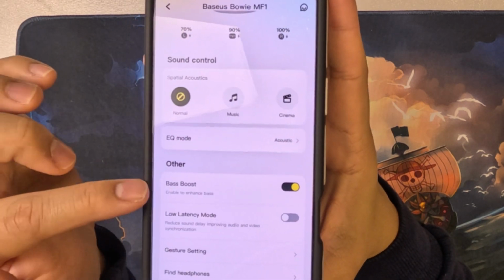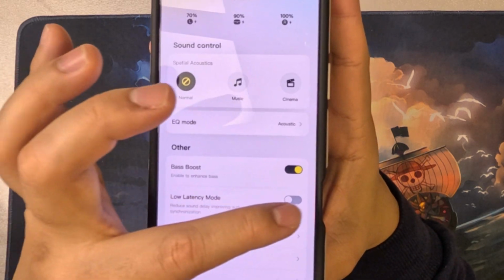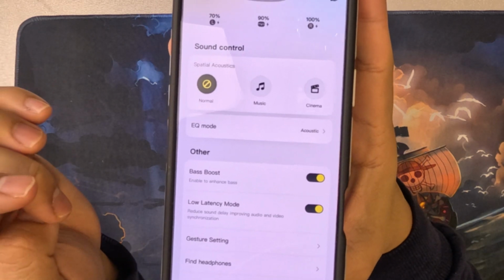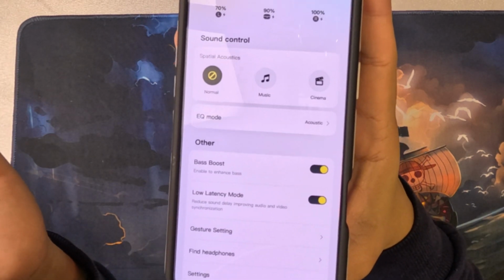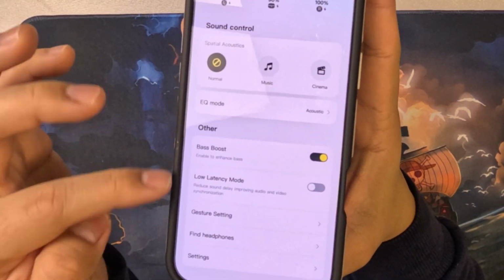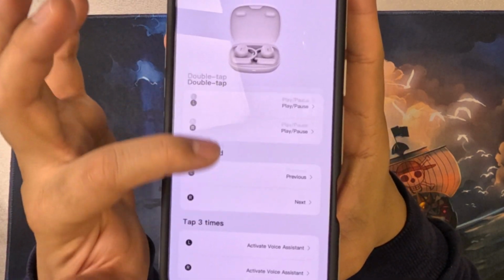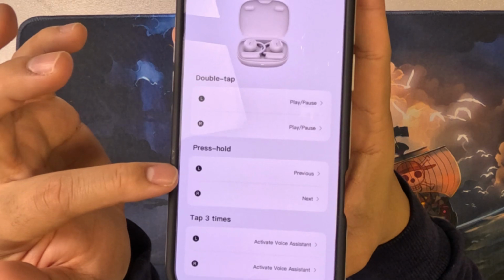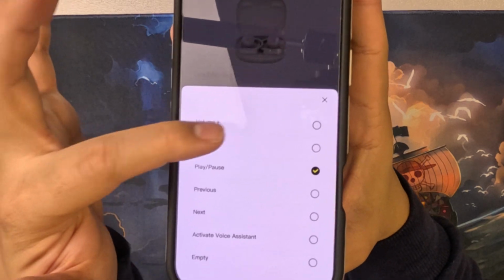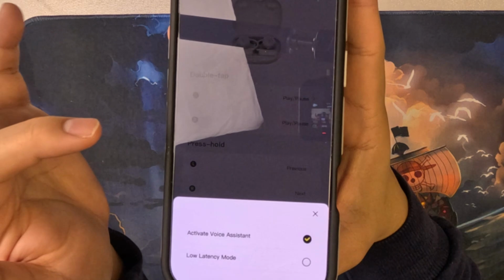Apart from that, we also have bass boost to enable the enhanced bass, and we also have a low latency mode to reduce any delay, especially if you're using this for playing, for example some FPS games on your phone. So it will be good to enable this low latency mode. So we also have some gesture settings like over here, like I mentioned before. So we have double tap, press and hold, and we have tap 3 times. So each of these can be changed to different settings depending on your need for the left and the right.